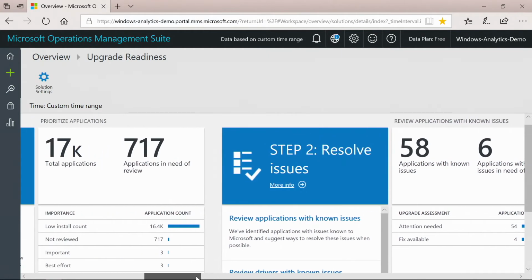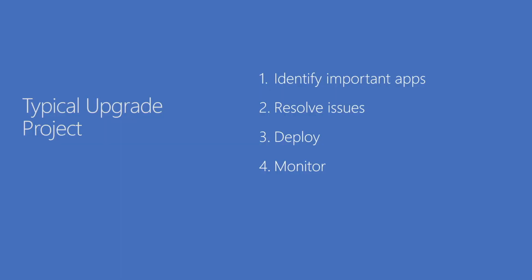So what are these steps? Let's see what a typical upgrade project looks like. Remember, Upgrade Readiness is the solution that you would use to upgrade from Windows 7 to Windows 10. We got these steps by talking to a number of our IT Pro customers. In a typical upgrade project, there are 4 steps. Step number 1, you identify the important apps in your enterprise.